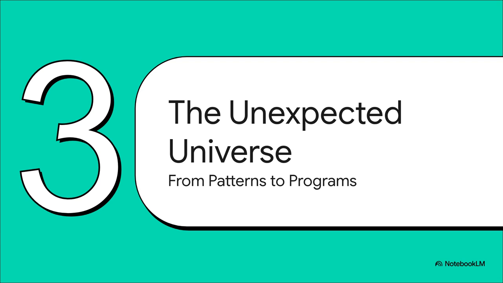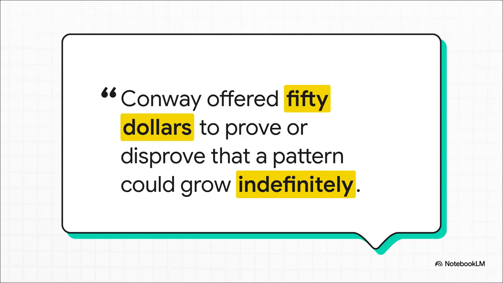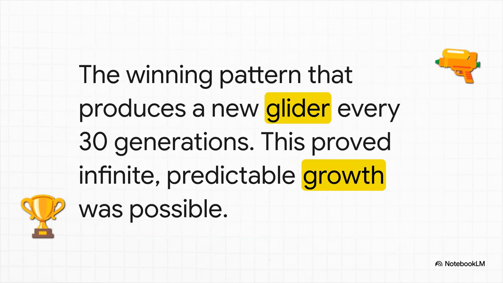This is the point where the game of life goes from just being a cool little math toy to something profound. Even Conway himself wasn't sure what was possible. He wondered if maybe every pattern eventually had to either die out completely or get stuck in a stable loop. So he threw down a challenge in Scientific American magazine. He offered $50, which was real money back then, to the first person who could prove that a pattern could grow forever. And you won't believe it, the prize was claimed in just a month.